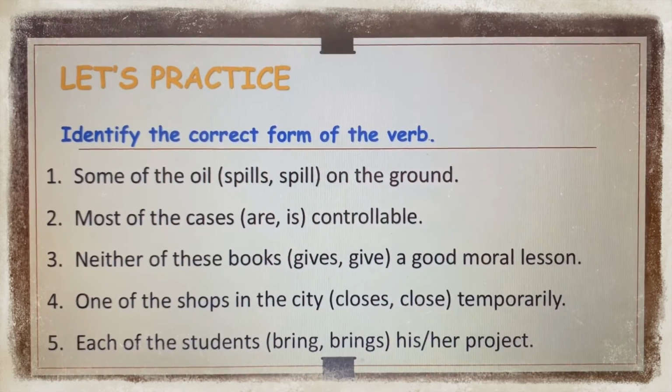Second sentence: "Both has agreed to sign the terms." So both here is your subject, a plural indefinite pronoun. Has agreed is the verb phrase. Has is a singular auxiliary verb and it does not agree with the number of your subject. So you change your verb. The right sentence would be: Both have agreed to sign the terms. Have is a plural form of the verb and it agrees with the number of the subject both.